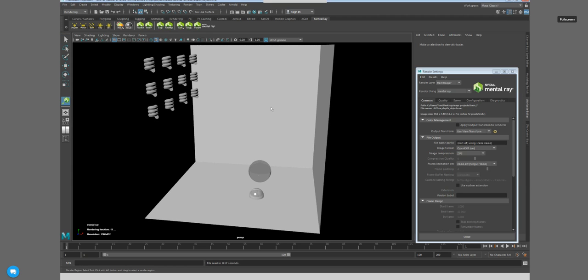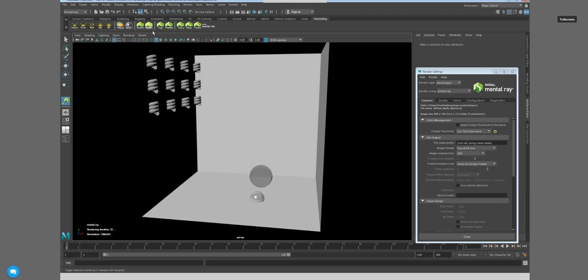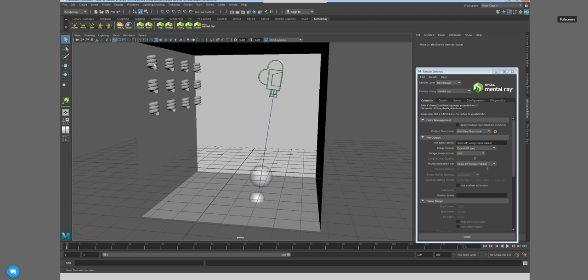Okay, so here we have a scene where we've just got the default light sitting in the scene again. This is actually a mental ray render sitting in here. I'm going to turn off the mental ray in the viewport, and I'm going to select these objects. So you'll notice I don't have to select one object. I'm going to select all of them. And I'm going to apply that object light to everything I've selected. And there, I've done that.